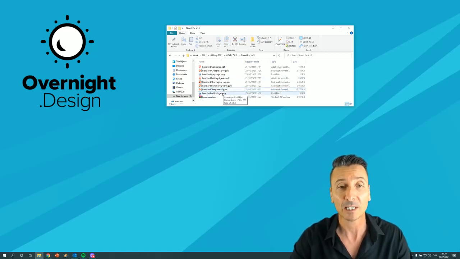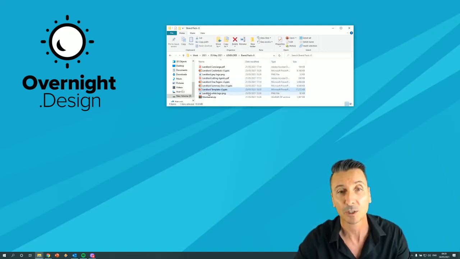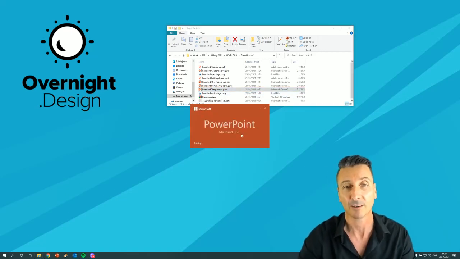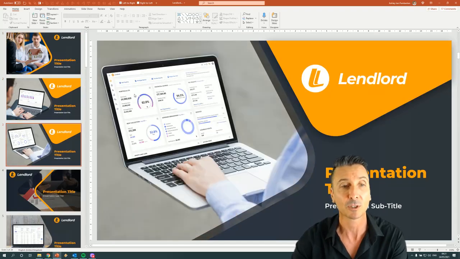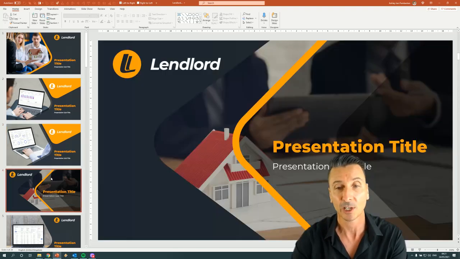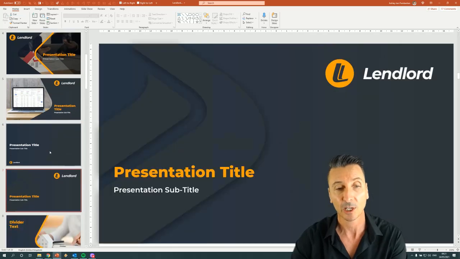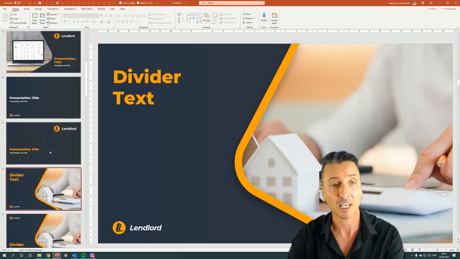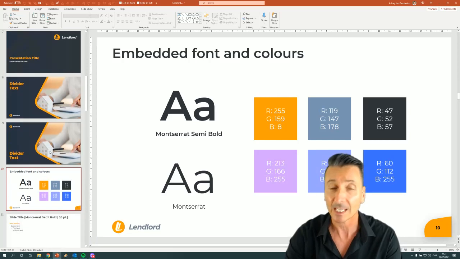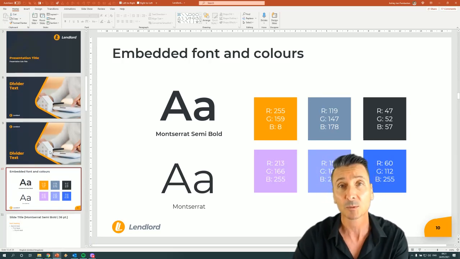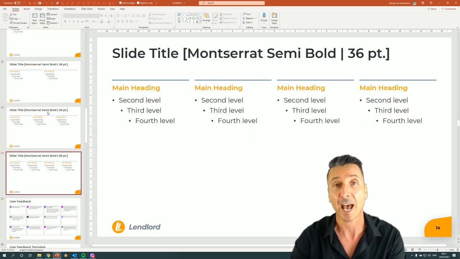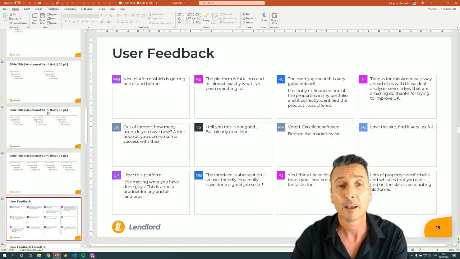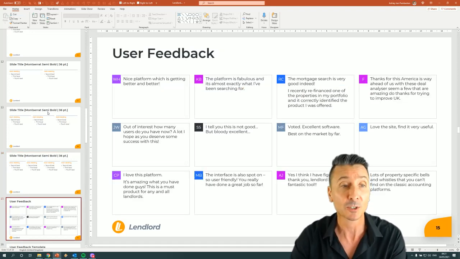So first of all, let me start by showing you the master document, which is called Lendlord Template version 5. This will contain all the different design options. We've put your screenshot into these templated front pages. There's lots of different cover options, some without images if you so need, some divider slides, and then we get onto your fonts and colors which have been embedded into the template, some standard layouts and some guides for your typography. Then some bespoke custom pages that we noticed that you needed.